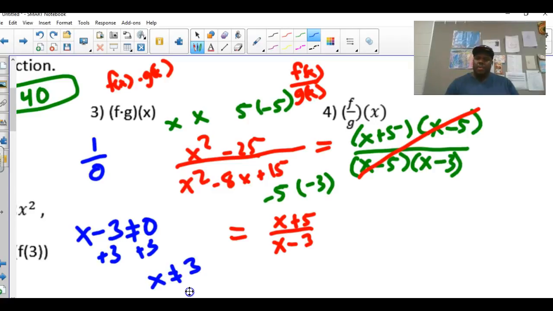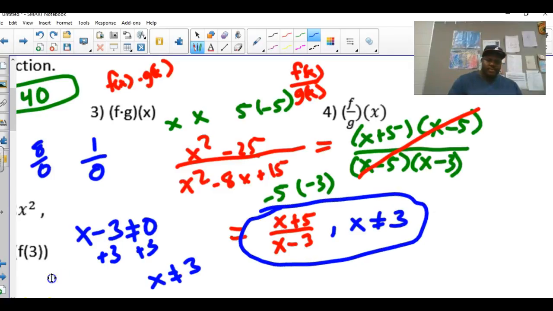All right. And my point in saying that is this. Let's put 3 right here in place of x. If I had 3 minus 3, I would have 0. So I would have 3 plus 5 over 3 minus 3. So 3 plus 5 is 8 over 0. Guys, 8 over 0 is undefined. So 3 will make this whole thing undefined. So we're going to say here's the answer, comma, where x is not equal to 3. Final answer right here, guys.